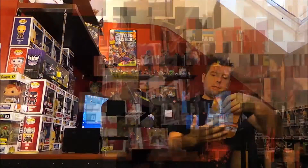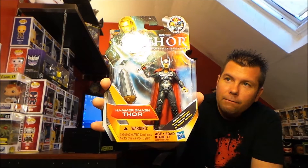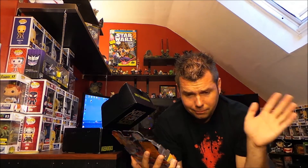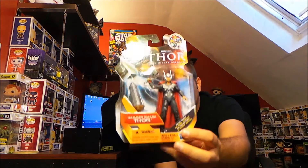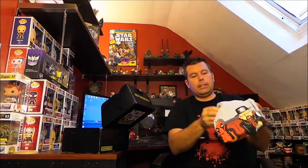Next up we got Thor — a very cool action figure. I'm not a fan of Thor myself but my youngest is, and this is like the perfect box for my kids. My youngest is obsessed with Thor and carries the hammer around and bashes stuff with it, so he's gonna love it. There's the Thor action figure, and that leaves the shirt.